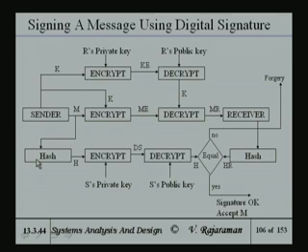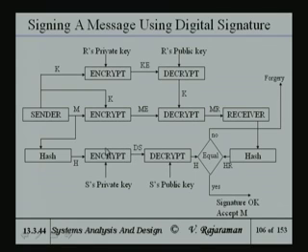This hash function again would normally be put as part of the computer program for digital signature, and that program itself will do the digest. In other words, you pick up an icon and say hash, and then it will just hash it using the MD5 algorithm, which is a standard algorithm. And so the receiver also will use the same algorithm, and he will get the hash function from the received message, and then he will compare these two hashes, and if they compare, the signature is okay and he accepts the message. If they don't match, then it's a forgery.